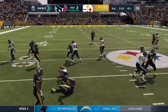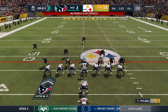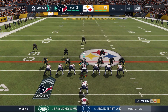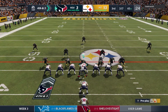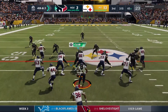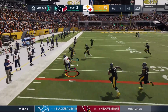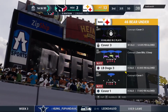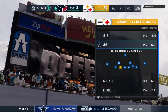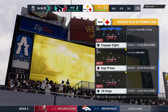On 3rd down, Muhammad. And he won't be close to a first down as he runs into a wall right around the line of scrimmage. On the stop. No gain on the play. It's now 4th down. They are going for it. Here's Watson out to his left. He can run for it, and he will. And he goes out of bounds. It looks like right at the 50. Maybe not exactly what they had in mind, but that scramble good for 6 and a first down.